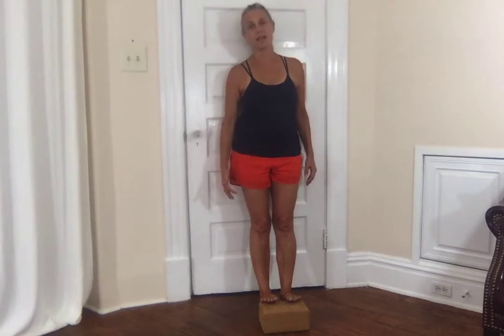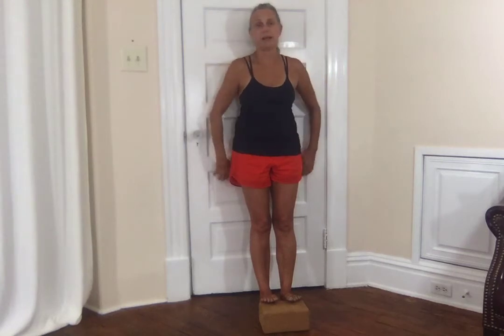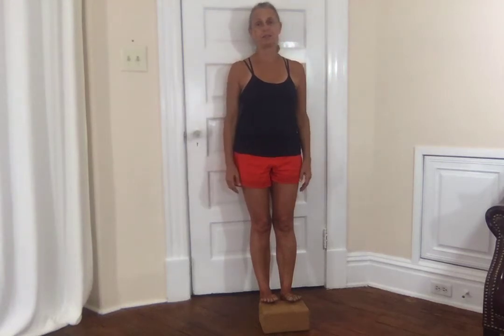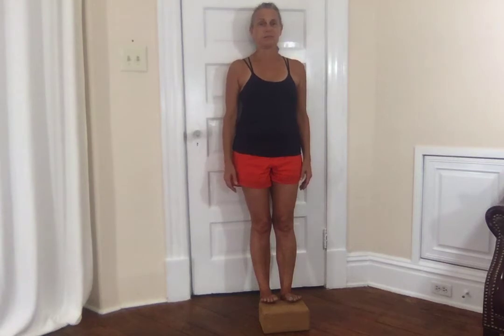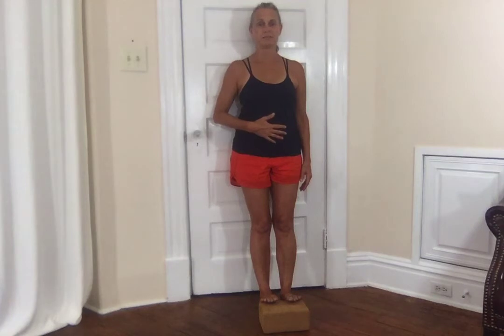And a lot of times, tight calves are what's causing pain and all of these other things all the way up the movement chain up to your hips, and sometimes further up. So this is the deal. The reason this works best is, yes, my calves are still somewhat engaged because I am upright, I'm sure, but I'm leaning against this door, so the energy that it takes to hold me up is being dispersed by this thing, and so my calves are able to relax. To let them relax even more, I suggest taking some deep breaths, deep belly breaths. Long, slow, deep breaths.